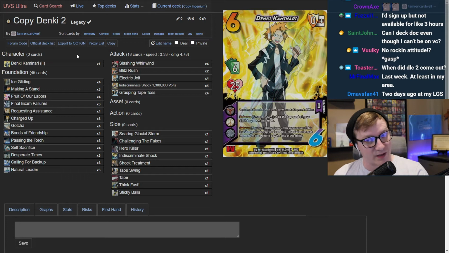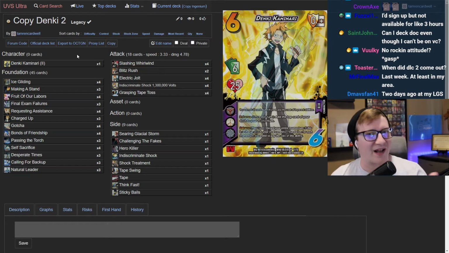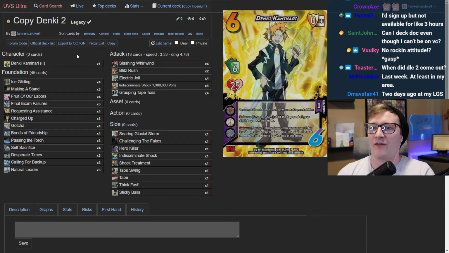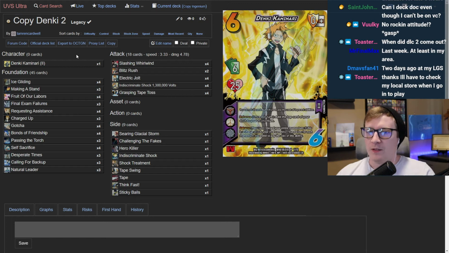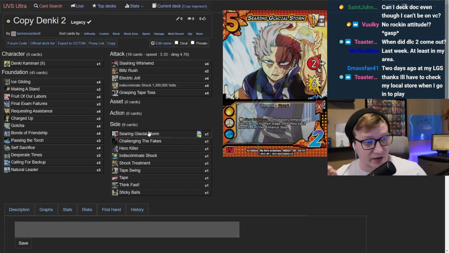Granted, I was playing the good symbol, and so I had things like It Can't Be Fixed, and I mainboarded like 4 It Can't Be Fixed and 4 Resistance, and so I felt really good about having my stuff committed and getting advantage over top of it. But I think Searing Glacial Storm, at least in the sideboard, is really, really crucial.